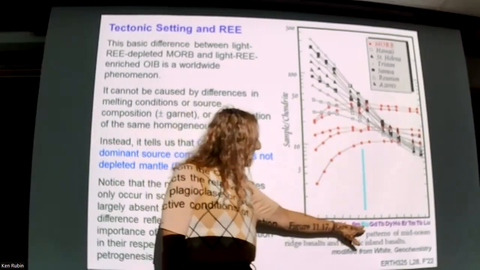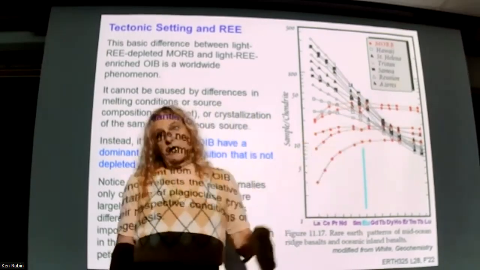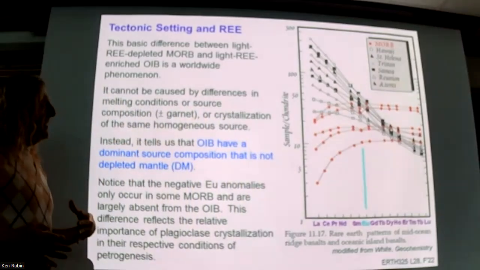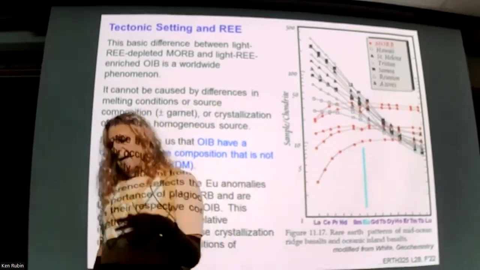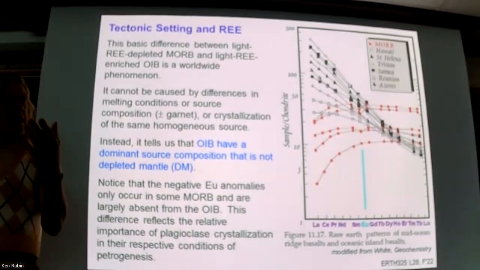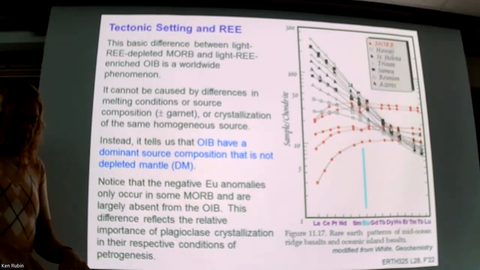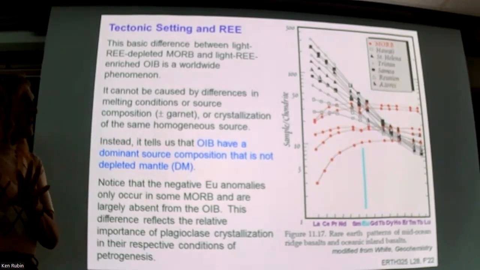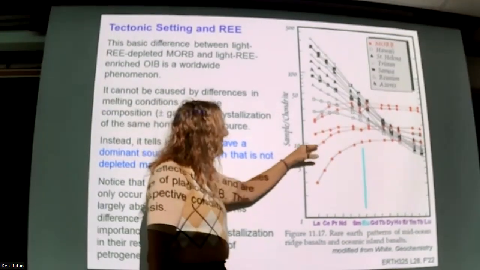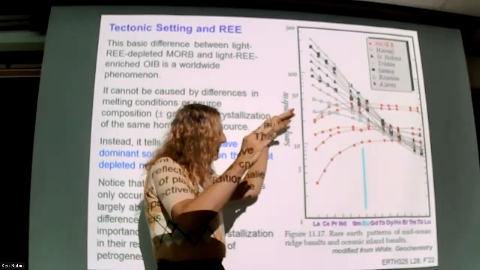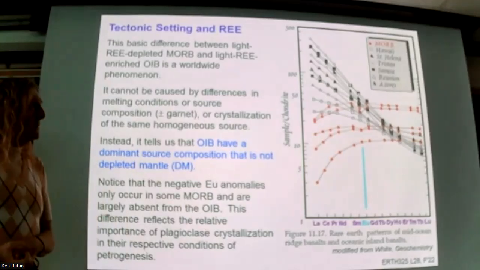Can you also see the europium anomaly, which I pointed out here? See how the europium anomaly gets bigger and bigger as the concentrations get higher and higher? That is telling us that in this case, for the lowest concentrations with no europium anomaly, that's primarily a signature of melting where there isn't any plagioclase and there's no phase that can help make a europium anomaly. Once that magma percolates up into the crust and sits and differentiates before eruption, plagioclase is a common mineral that can be taken out. And so as concentrations increase of all the rare earth elements, we start to build in this europium anomaly in mid-ocean ridge basalts.